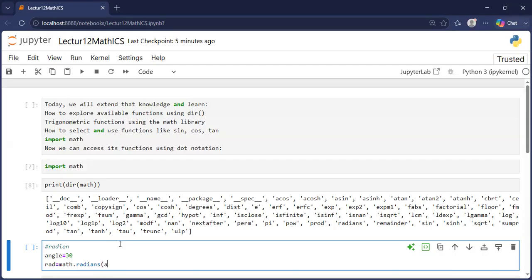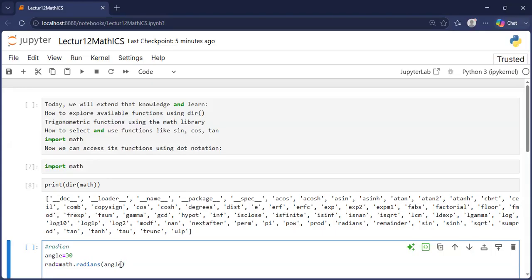So hopefully you understand that here we are using the function inside the math library. So to access functions inside the math library, as I have written here, we use the dot notation. So here we'll use the dot radians. So dot radians is the function inside the math library. So I'll write math dot radians, and then I'll write its input argument because it converts the degrees into radians. So I'll write the angle here and it will convert it into radians.